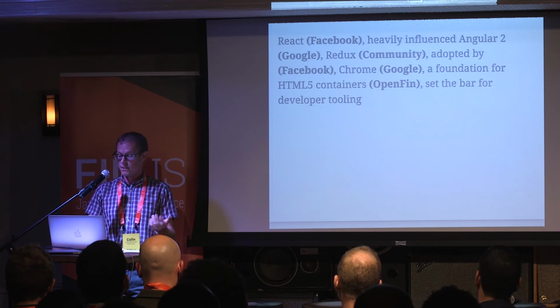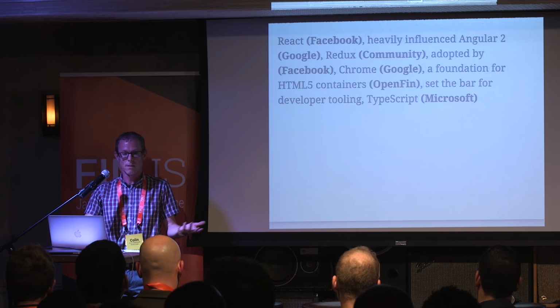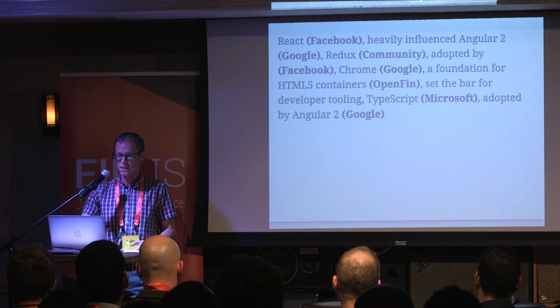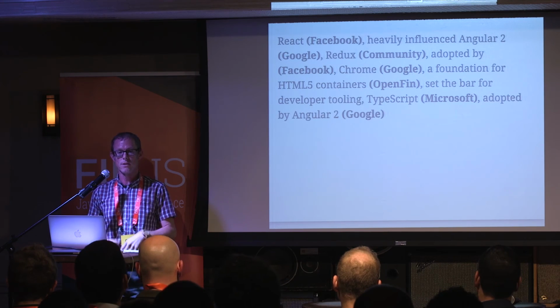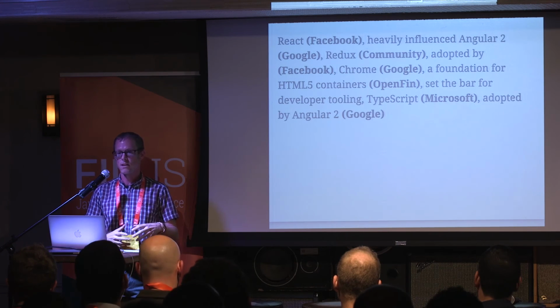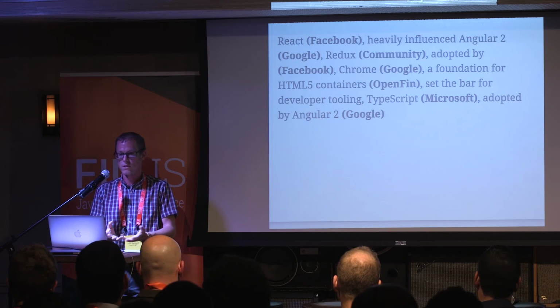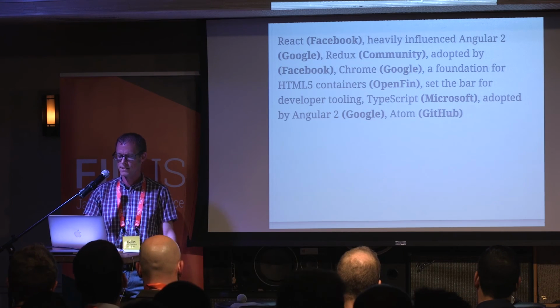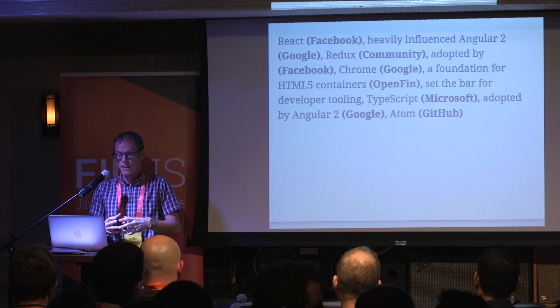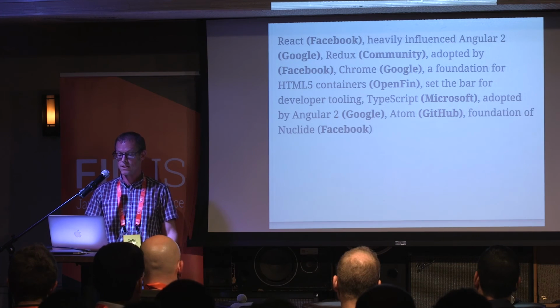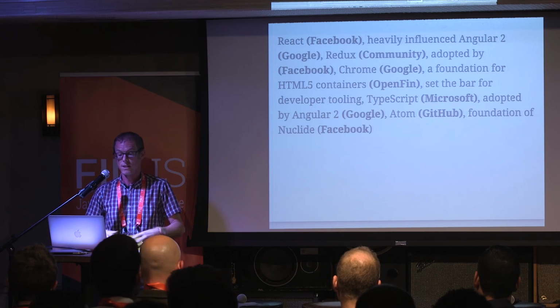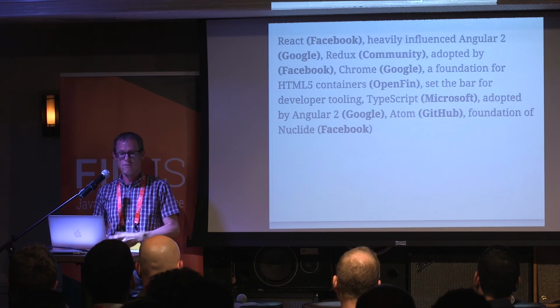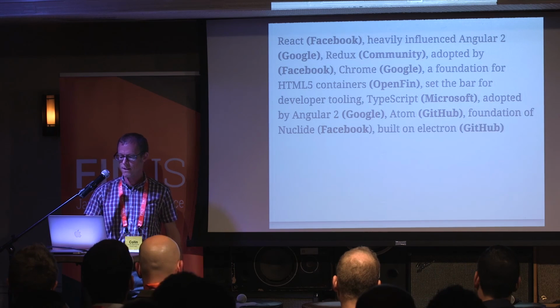Google also set the bar for developer tooling. TypeScript I'm using, which is a Microsoft project, which was also adopted by Angular 2. They were going to use a thing called AtScript, but they decided that what Microsoft had created was just as good. It fits their needs. I'm using the Atom editor, which is a GitHub project, which is the foundation of Nuclide, which is Facebook's own IDE. Rather than build their own, they decided to build on top of Atom.